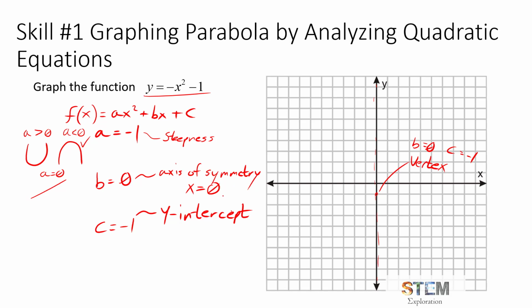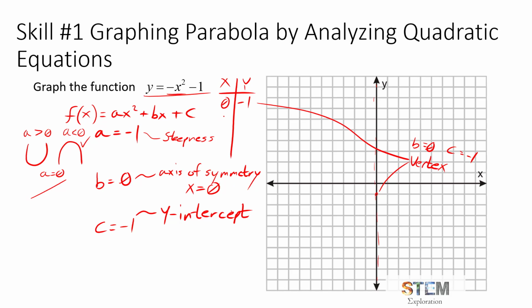Now with this, another thing I can do is graph some points using a t-table. If I graph x and y, a real quick thing to do is plug in x equal to 0. If I plug in 0, this will cancel out. All I have is -1. And now, since I know that this is also my vertex, I just have to test a couple other points to figure out some corresponding positions.